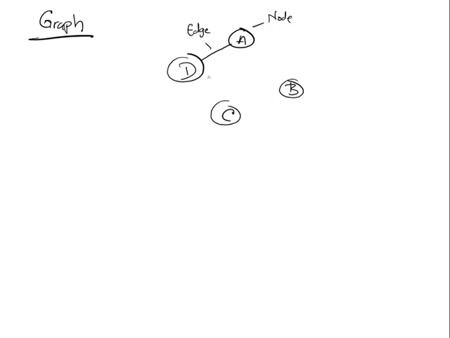Okay, and so the edge is the relationship between those two nodes. And an edge always connects two nodes. You don't have an edge that just kind of trails off into space and doesn't actually connect anything else but a single node. All right, so let's go ahead and draw a random graph here, I guess.